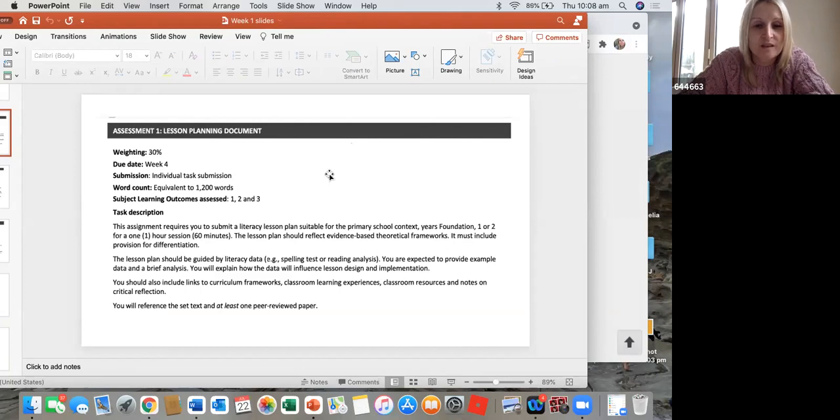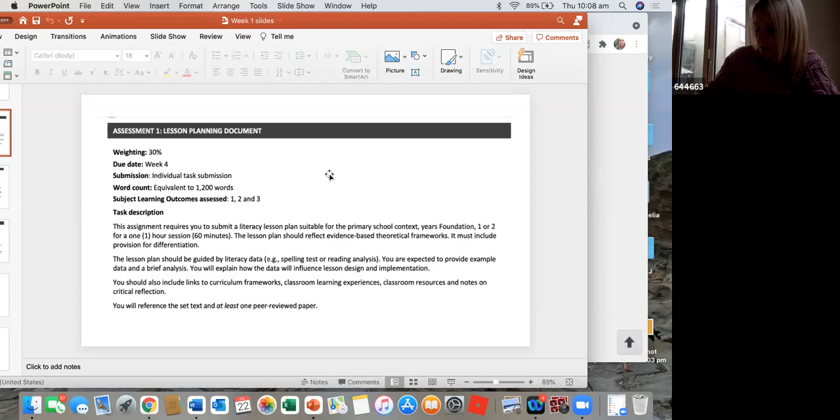Okay. Now, it says to use theoretical frameworks and provide provisions for differentiation, but we'll make sure that we've weaved that into the body of the lesson. Sometimes when you just list what your pedagogical approaches are, it doesn't really make sense in the context of what you're trying to teach. So we'll have our lesson structure as some sort of opener or introduction, which will be your modeled lesson. And that's already connecting to pedagogical approaches. You'll have some sort of independent or guided tasks that the kids go off and do.